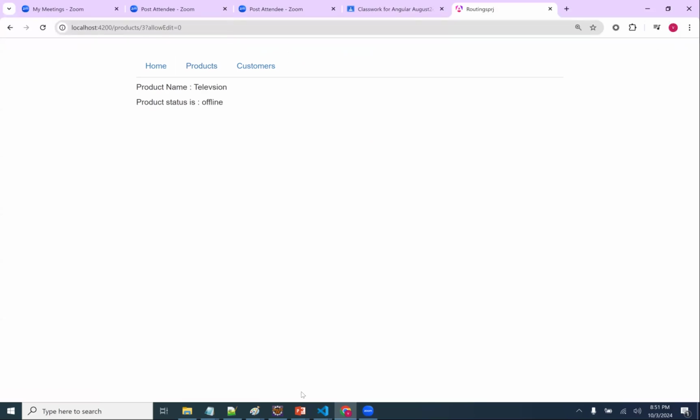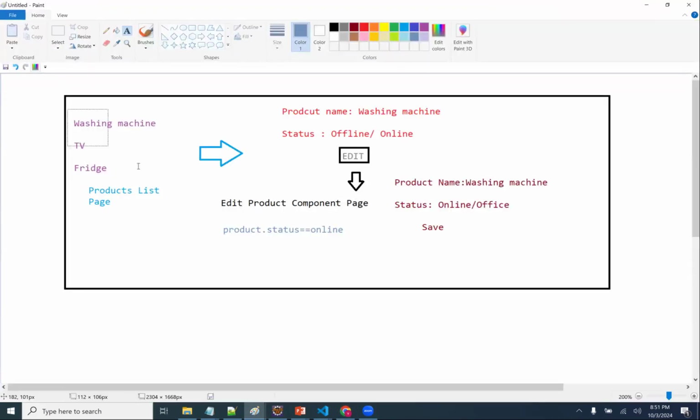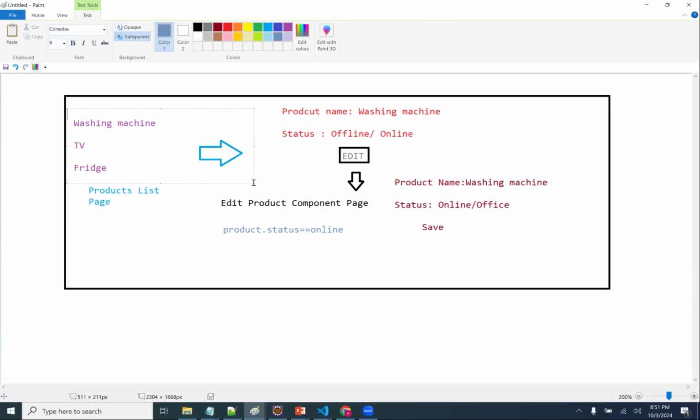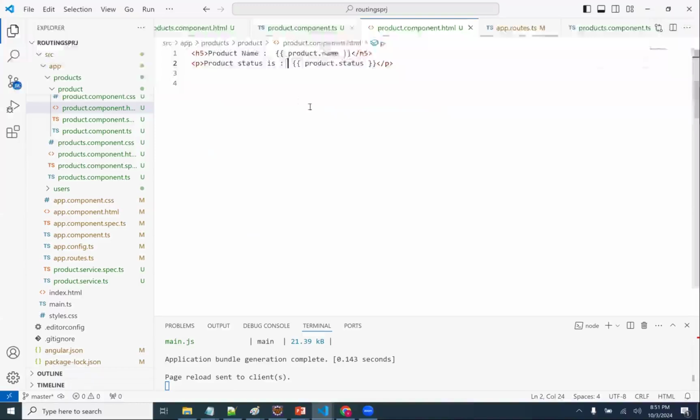Now what I need to do here, guys, as of now, I only did a navigation. When I click on a particular product here, I am only navigating to this here. This is what I did, sir. Now I'm going to keep an edit button over here, guys. So inside product.component.html, I'm going to place a horizontal row here.